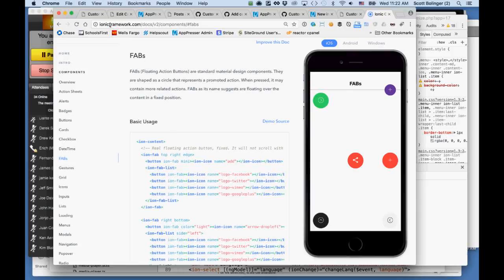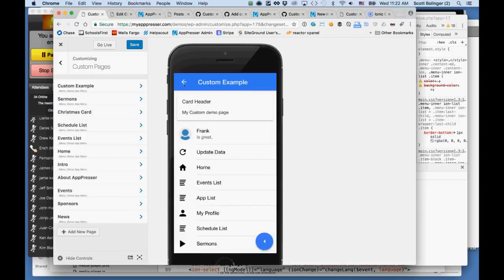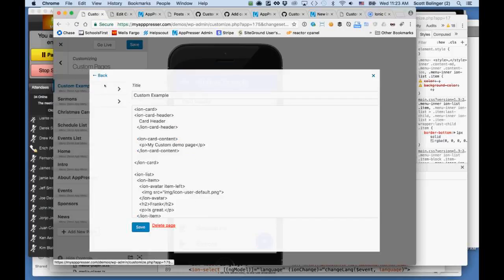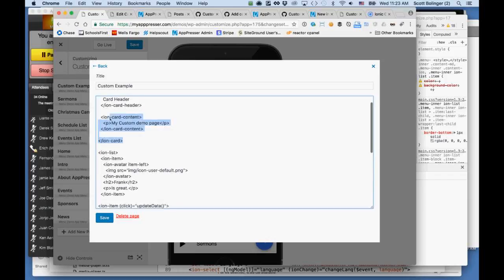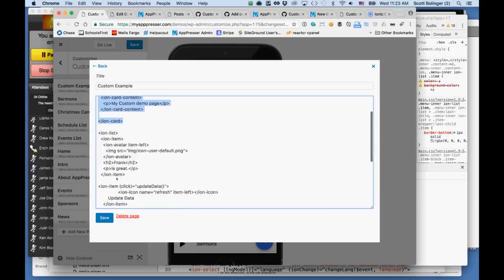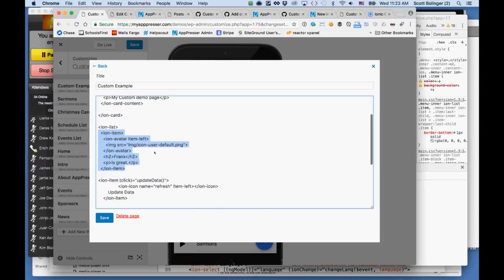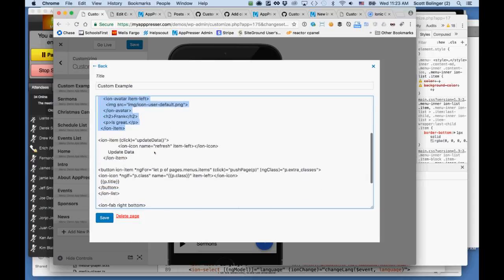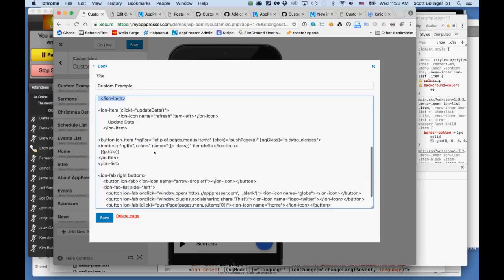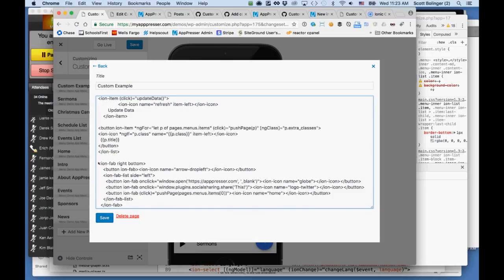So the way that I created this is I went here and added this card as an example. I also added an example list item that's static, and then I'll get to this other stuff in a minute. But as far as the Fab button, this is pretty much copy and pasted from the Ionic documentation, and then I added these on-click events.